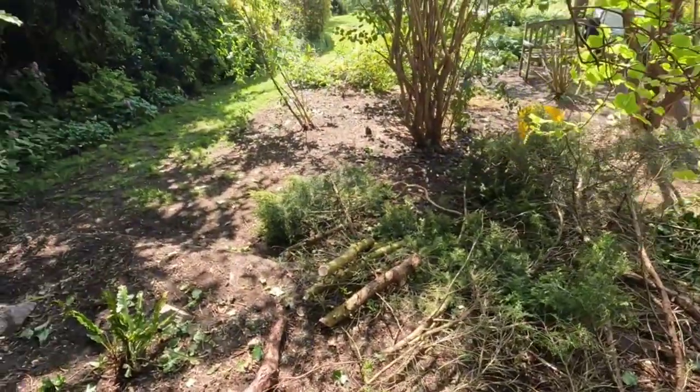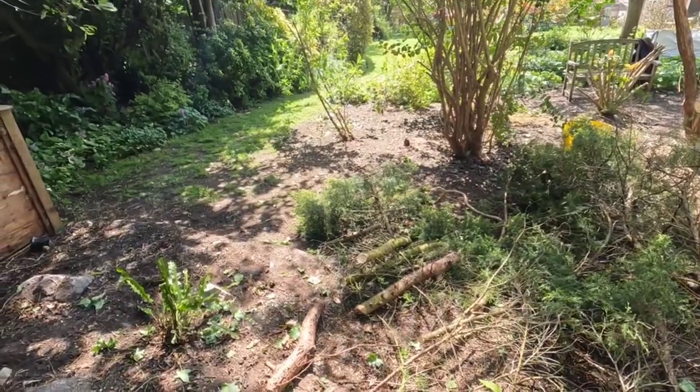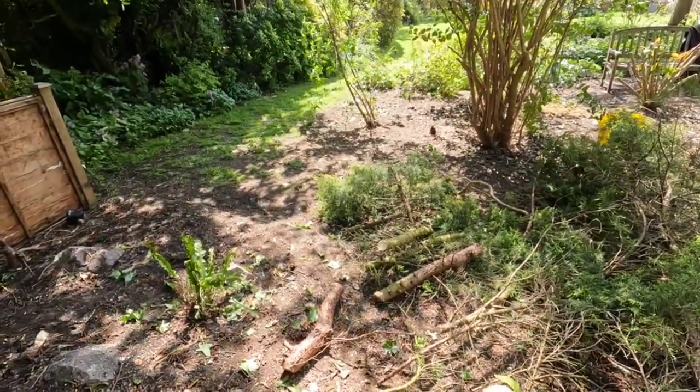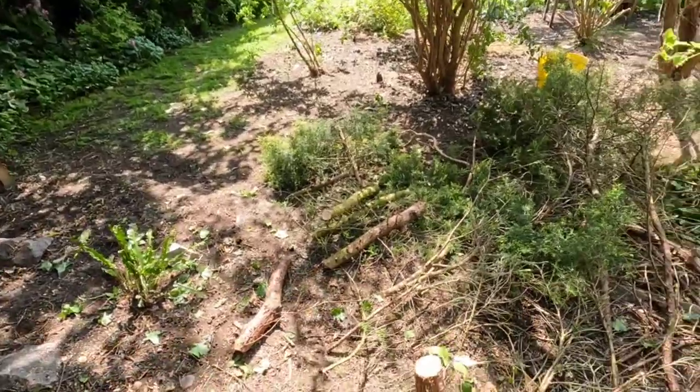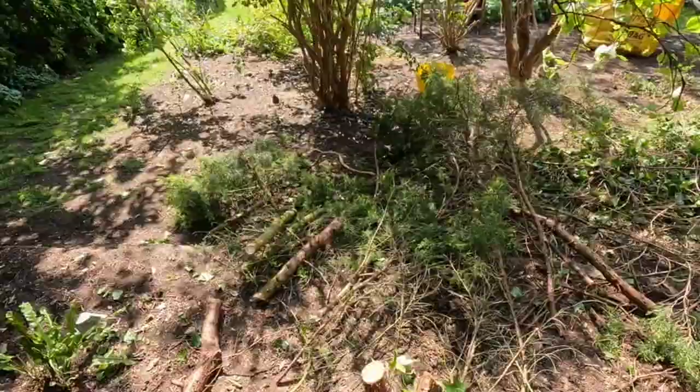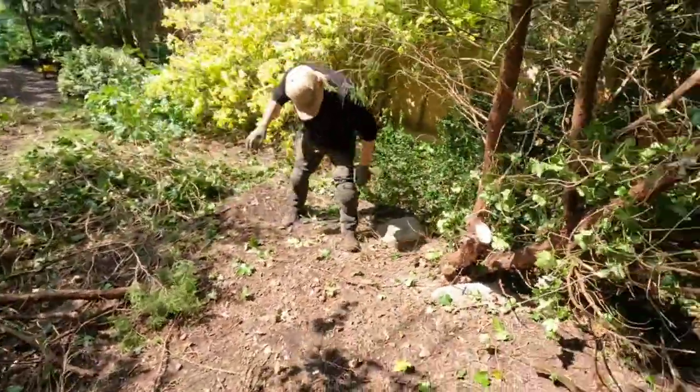So that's chopped up a bit more, so we'll be able to get it in the bags easier, but we're producing a lot of waste now. So I'll keep going on the next branch.